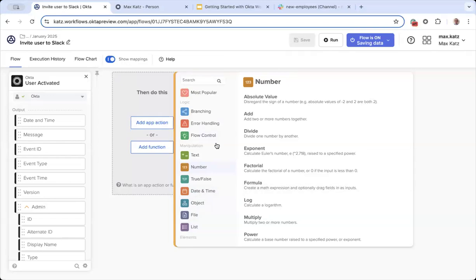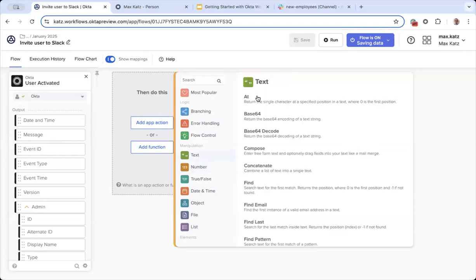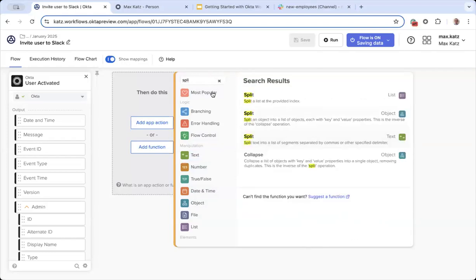In this particular case, as the next step, I need to use the at. I'm sorry, actually split. I want to split the email into the name and then the domain. If you're not sure in which category, you can search. You just have to be careful because there are functions with the same name in different categories.